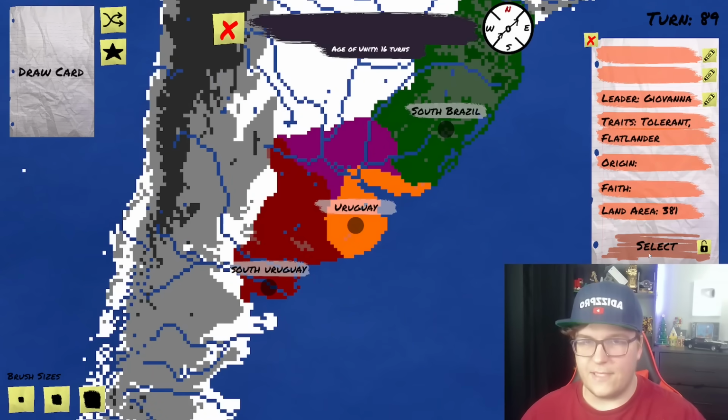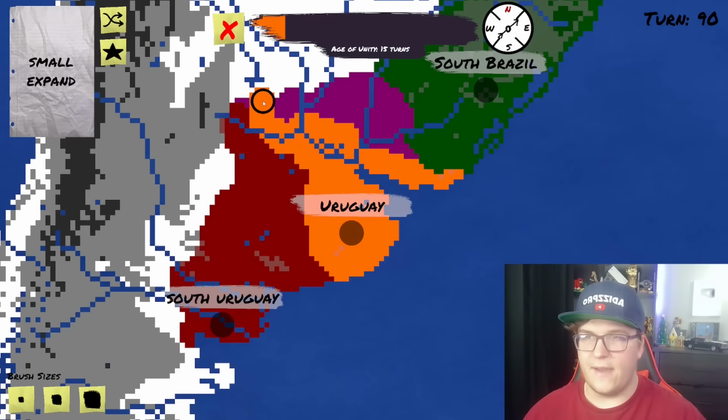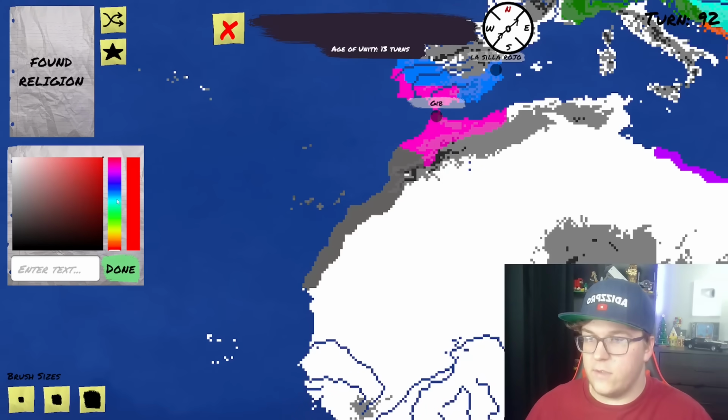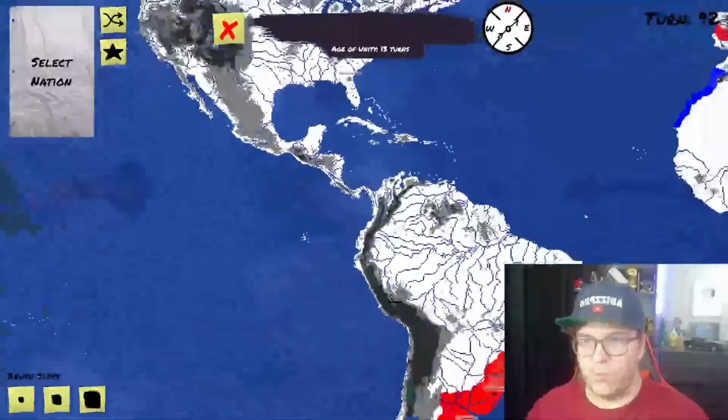Oh, the game wants me to mess with Uruguay again. All right, what are we doing, Uruguay? Small expand. You know what? That works. We're going to invade into this purple country here. We're not gonna take them out, but we're gonna take a good portion of them. Okay, they're gonna find a religion, which is good. We finally have a new religion. So there we go. Now we can see the religions of the world.